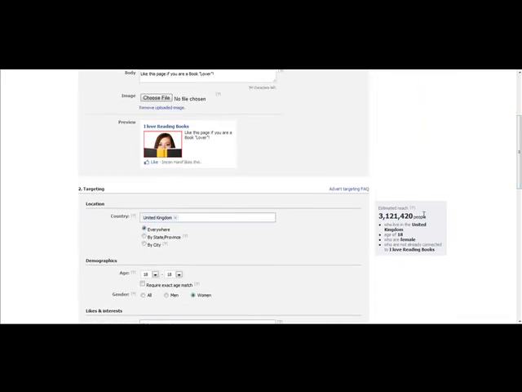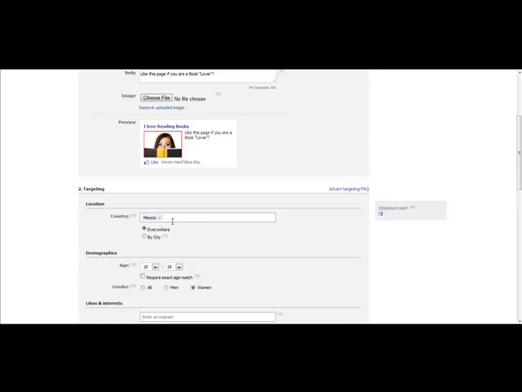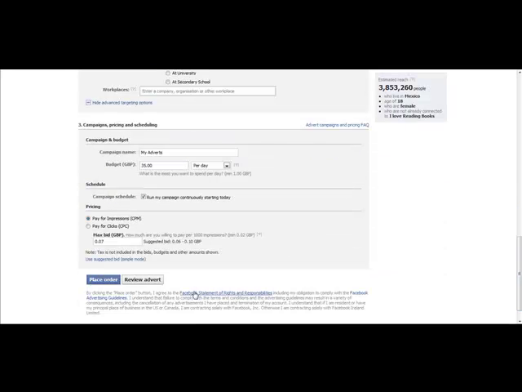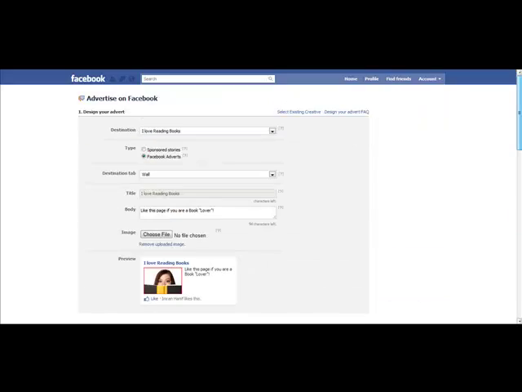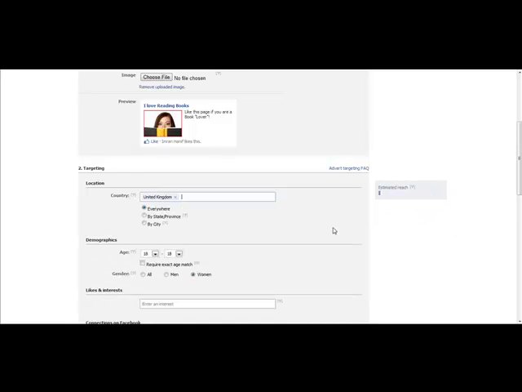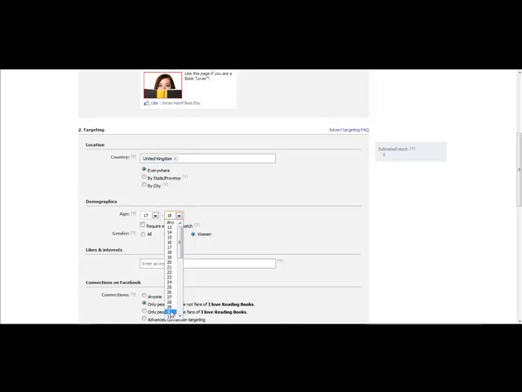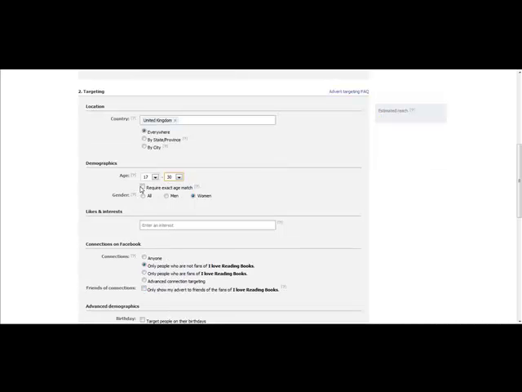Now, when it comes to the estimated reach, do not target in millions if you are going to create a campaign for the UK, USA, Canada or Australia. However, if you want to create a campaign for countries like Mexico, where you're guaranteed cheap clicks, as you can see from the suggested bid here, then go ahead and target the millions. But if you're going to create a campaign for the UK, I would basically do this. Let's say I'm going to create a campaign for this page, and I'm going to target women only, aged 17 to, let's just go for 30. And then you can also require an exact age match here.